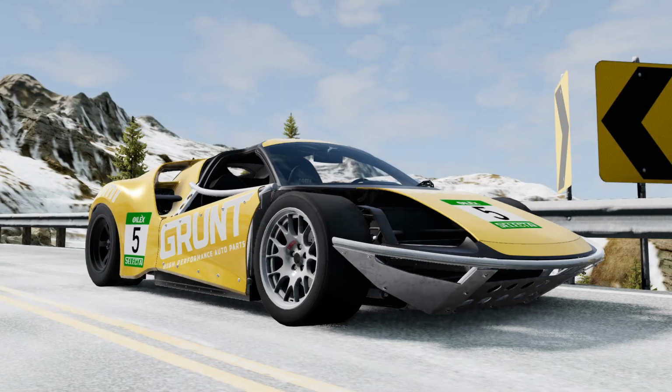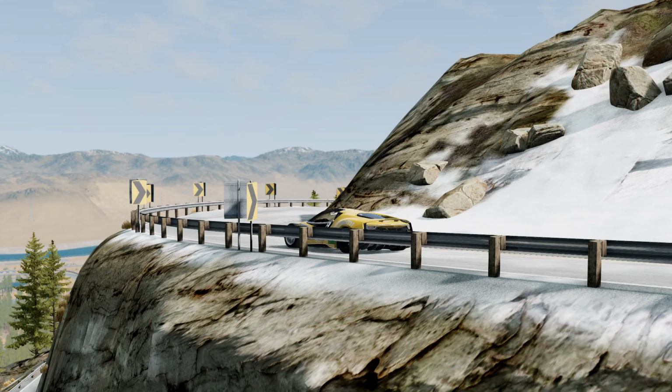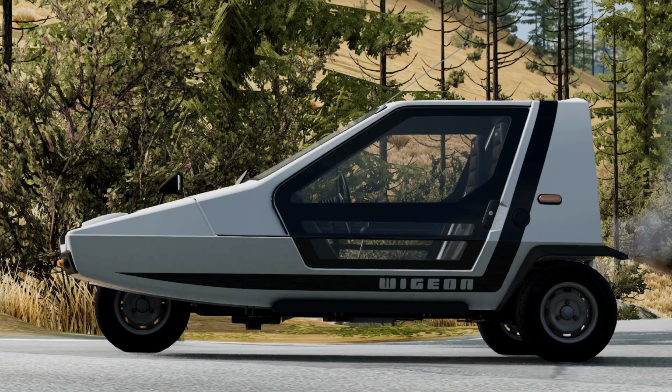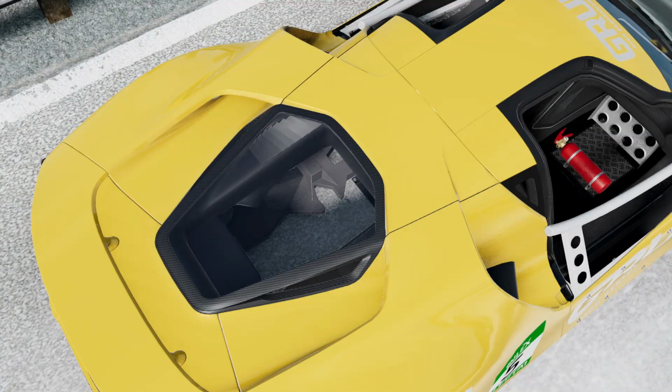This is a heavily modified version of the Scintilla Beam's modern supercar. It'll be racing down this hill climb stage while another car races up it. Its opponent? A completely stock widgeon. The catch then has to be pretty big, and it is. The Scintilla has no engine, because it's a soapbox car.